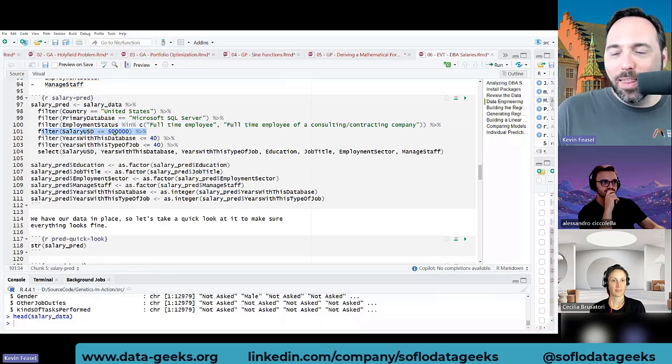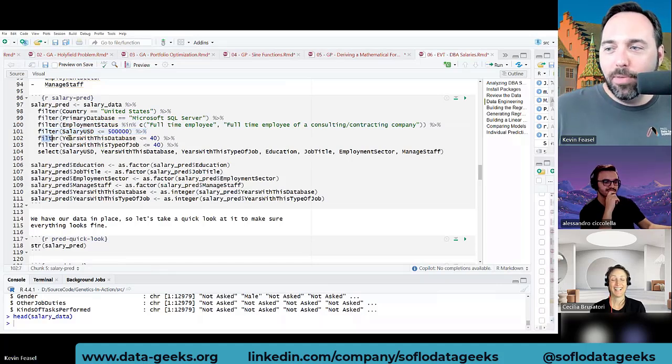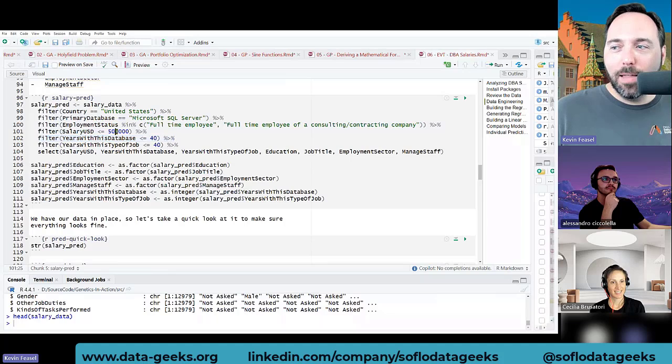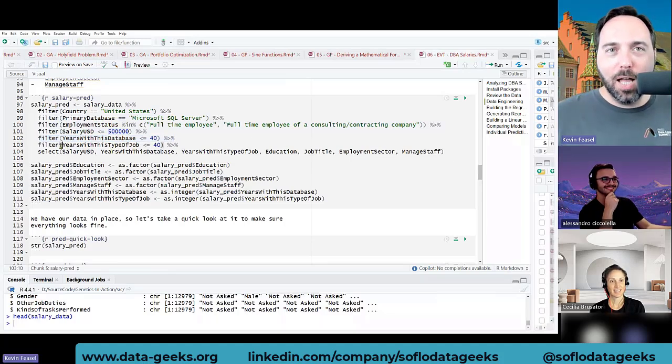Salary per year, less than or equal to $500,000. There are some data points where people are making $1 million a year as a DBA. And if you know one of those jobs, I would appreciate a hookup. Years with the database: some people put the year that they started working with the database, so there would be cases like 2008, 2009, 2010. And if you've been working with a particular database for 2,000 plus years, that might explain why you're making $500,000. So just some essential data quality cleanup.